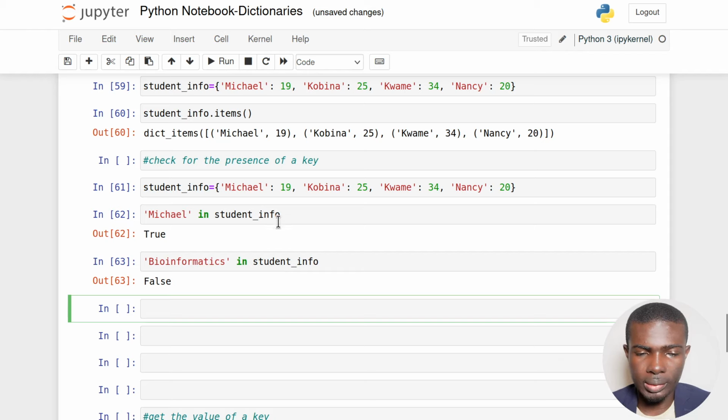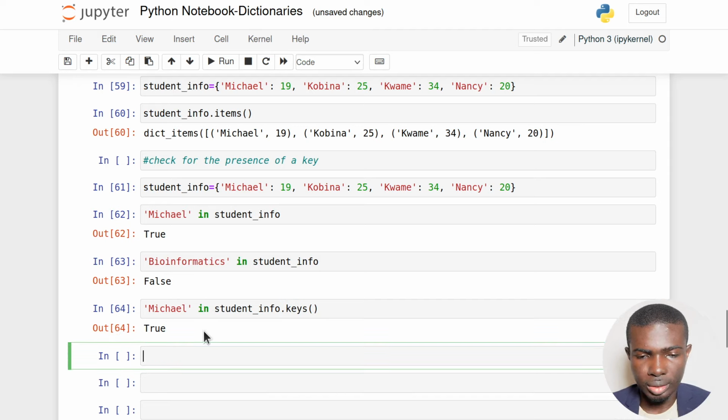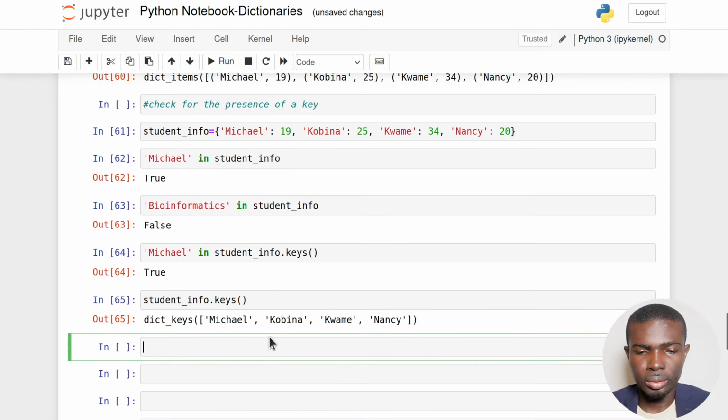Okay, so that's one way to do it. You can also say, let's say, Michael in student info dot keys. Let's try this. Yeah, Michael in student info dot keys will give us everything here.